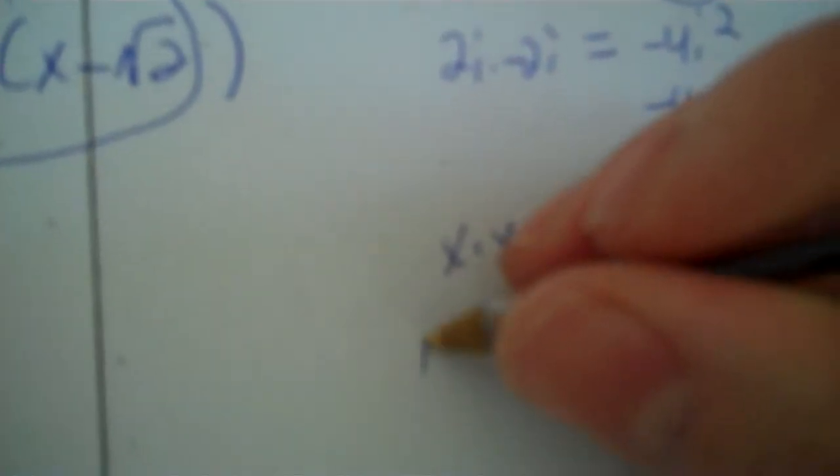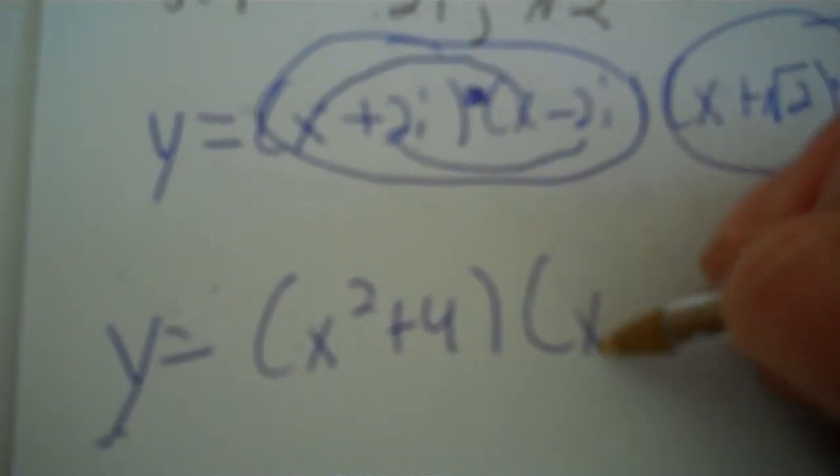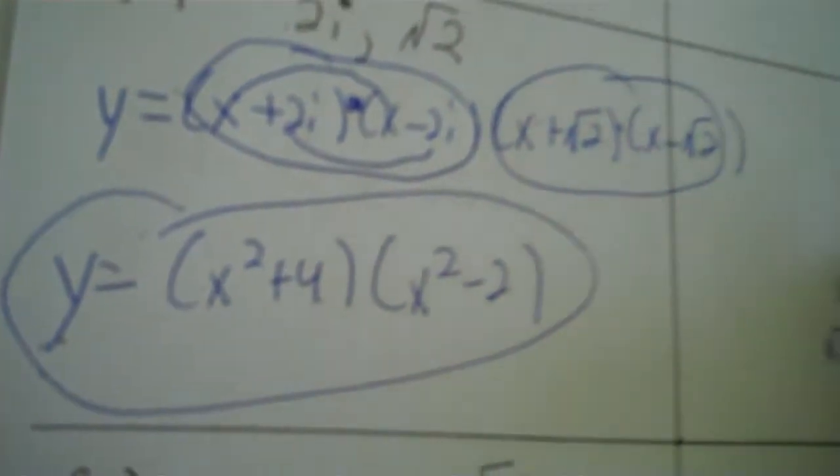Okay, x times x, and then the square root of 2 times a negative square root of 2. So x times x, x to the second, positive times negative is negative. And then that would be the square root of 4, but the square root of 4 is equal to 2. The negative stays. We don't do the i because the negative is outside of the square root. So it's x squared minus 2. That's as simplified as I need it.